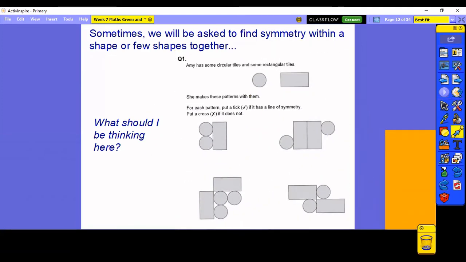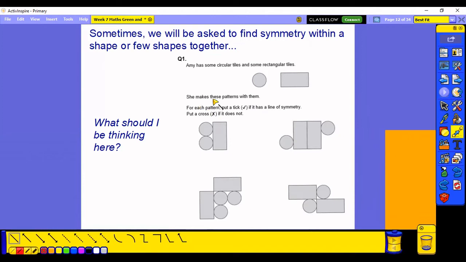So you can see here, I'll start with my strategy. Well, can I go down vertically? Well, not on this shape. Can I try the horizontal method of dividing my pattern? Yes, there I can see I've got a line of symmetry. So the top here is exactly the same as the underneath part, and there's my line of symmetry.